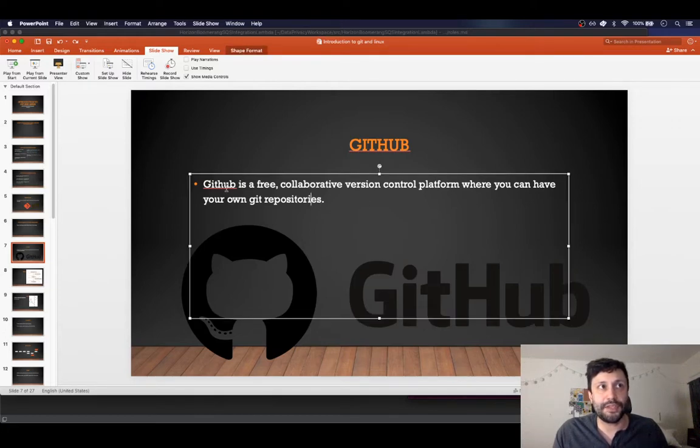So we're going to be using GitHub because it's a free version control platform, and honestly, it's pretty good. There are other version control platforms. There's one called Atlassian that I've used before. I had a friend that really liked to use Atlassian, so we just used that when we made projects. But I think you'll find that most developers end up using GitHub. That's more or less the industry standard.